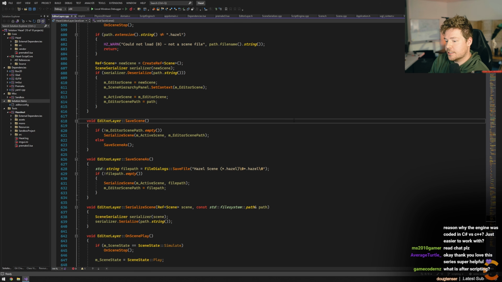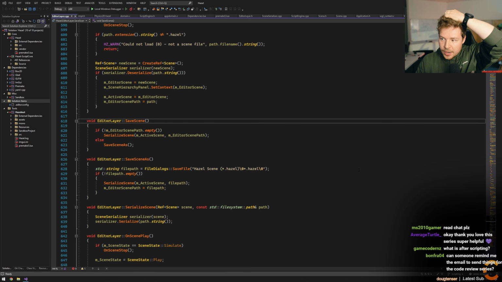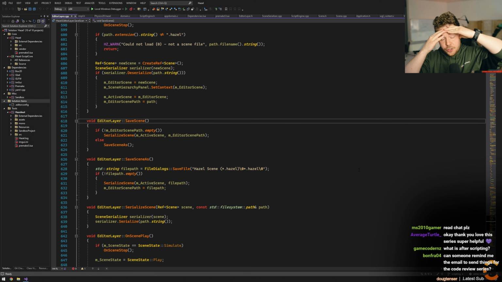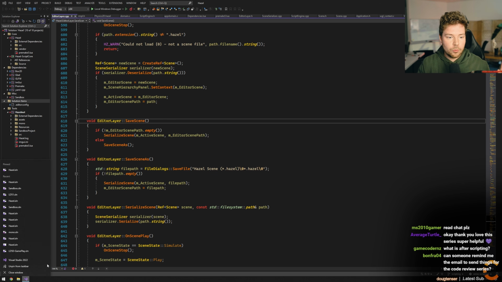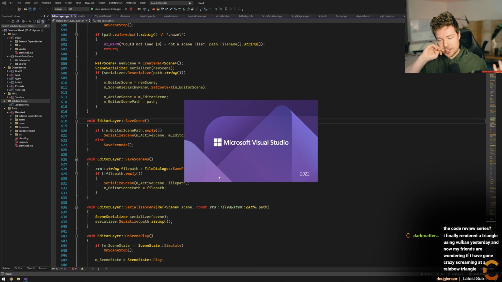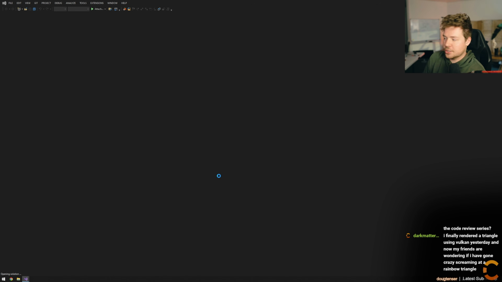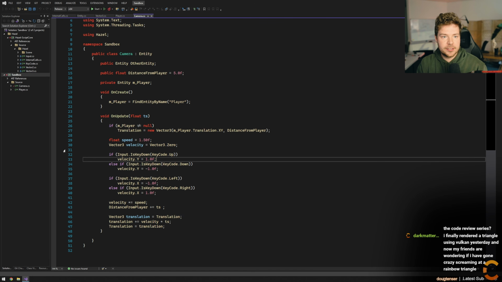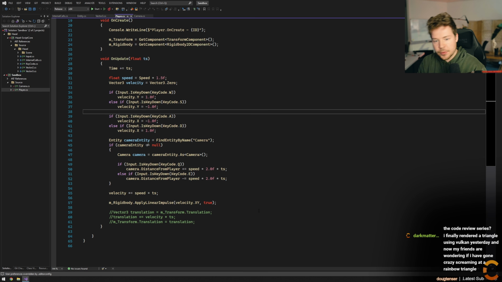So let's talk about debugging, because that's, as I mentioned, the last piece of the puzzle here. The way debugging is going to work should be pretty easy. Let's talk first of all about what it actually means to be able to debug and what the expected result is, what we're actually trying to implement here. So I'm going to open up a Sandbox, which is our little test game solution over here.